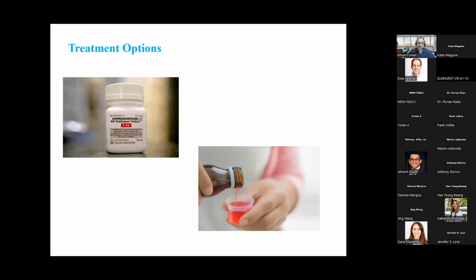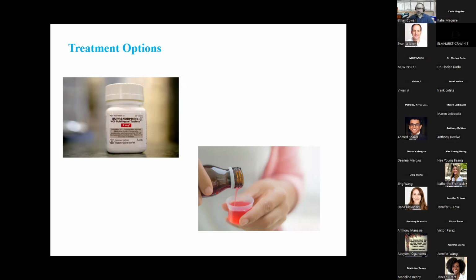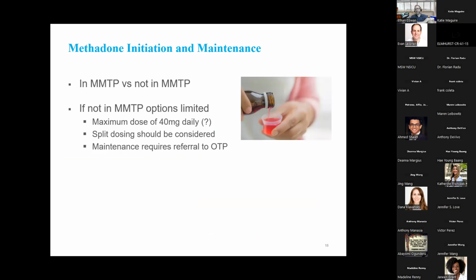Like they didn't want patients using in the bathroom, they wanted them supervised during their use. I don't see that ever happening in a hospital in the United States. It's just too politically challenging. But it is an option. These harm reduction approaches are very important and are a staple of the wraparound services that can be offered to patients with opioid use disorder. Okay, so that's sort of harm reduction. I just wanted to mention that before I talk about the specific treatment options.